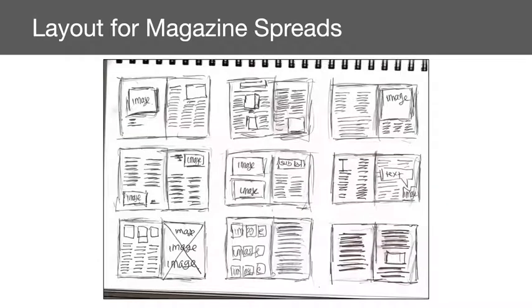But I also want to switch real quick to sketching for layouts. This is oftentimes what designers will do if you have a multi-page document: sketch what the layout will look like to give you that flow. You could do this in InDesign or in a layout process, but the ability to sketch allows you to sketch a lot of different things at one time. So in this case, this would be 9 page spreads, or a total of 18 pages of a document. So you get a visual flow of how one page leads to the next.